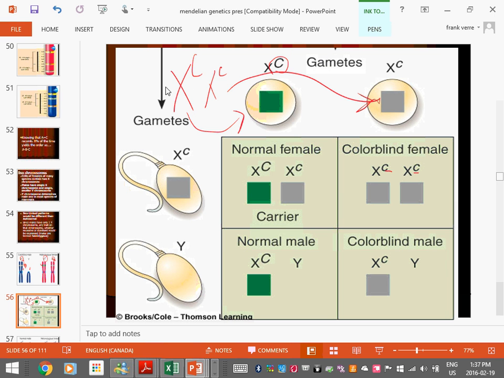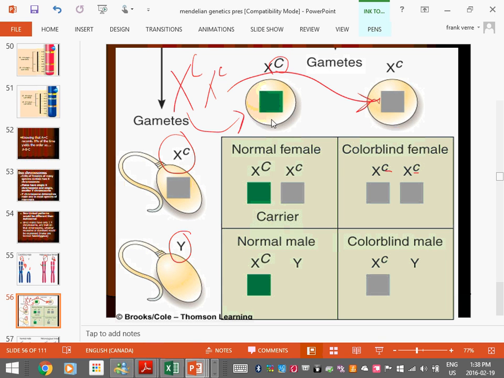We just put the X there to remind us that the gene is not on a regular chromosome, but on the sex chromosome. Because you have to remember that, otherwise you might forget. Now, if the male is a colorblind male, the sperm cell will either have the X or the Y. So does this Punnett square look any different? No, it's still a 2 by 2 square. And how you interpret it is still the same.